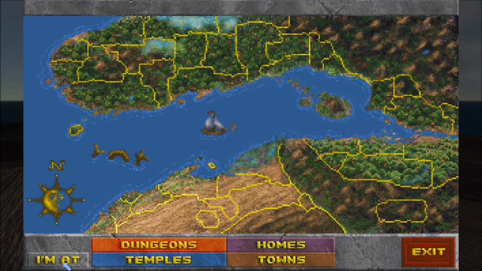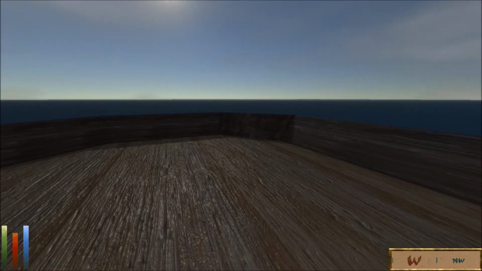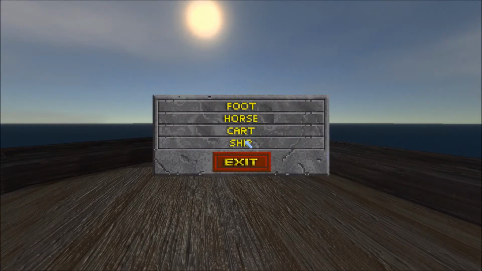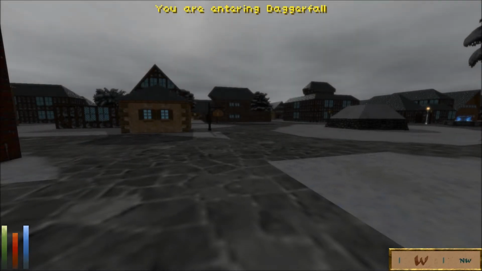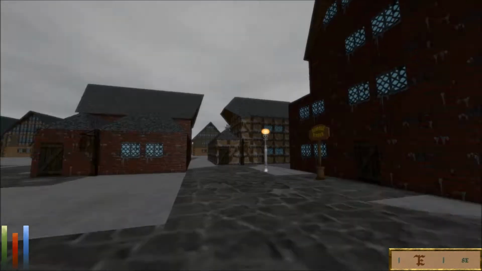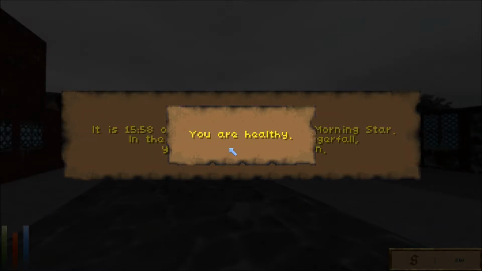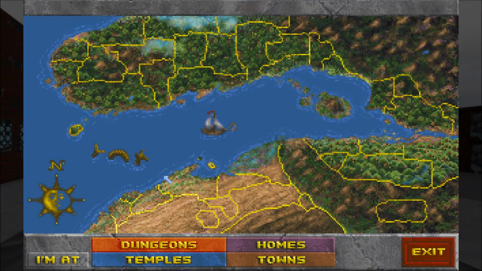So, oh, that's right. I got to go back to... Oh, okay. So to go back to wherever you were, you gotta push ship again. Don't push on foot or horse or anything like that, because you're still in Aetherius or whatever it is. That's where you go when you get on your boat. So it's basically taking you back to the exact same spot you were, right? So let's fast travel. Stop pushing the wrong buttons, dude.